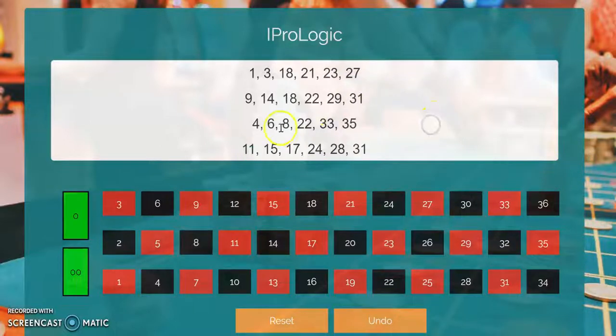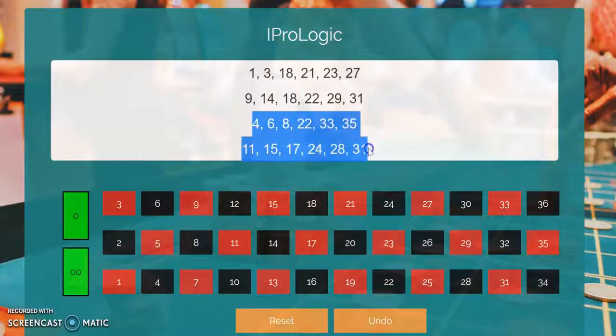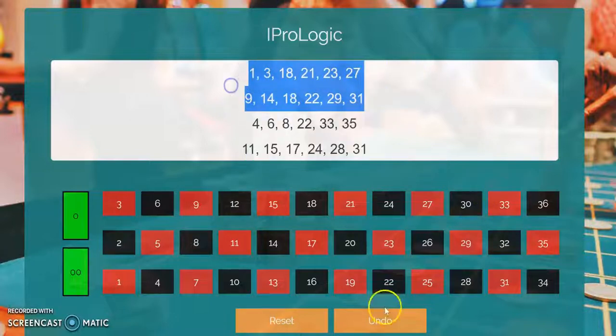In today's demonstration, we're going to start off with the back sequence, okay? To show you that it doesn't matter. The tracker will do its job. Then we're going to go to the top sequence, okay? So once you have a hit, again, if you make a mistake, you hit undo, okay?